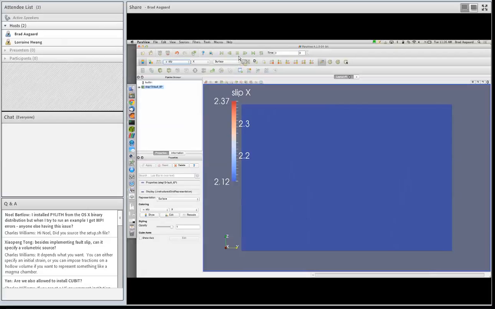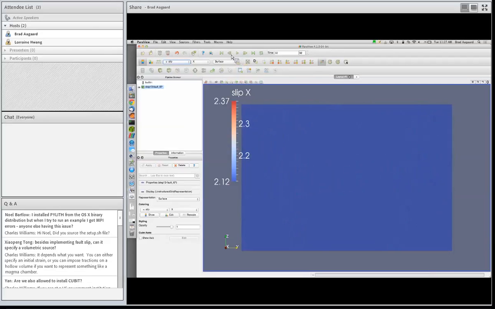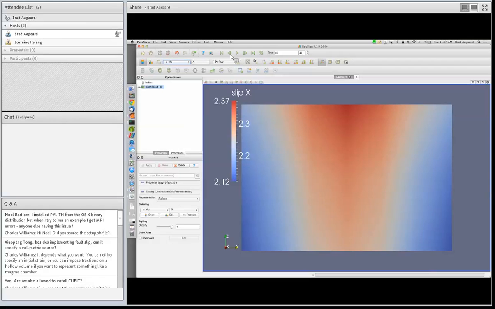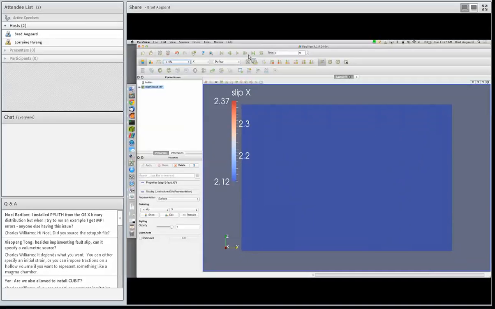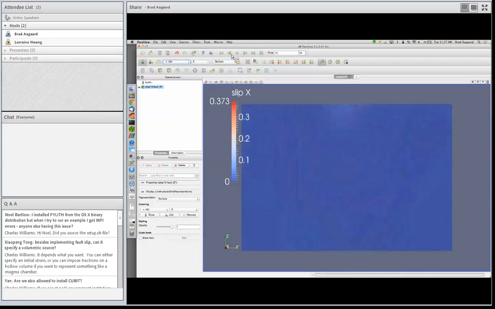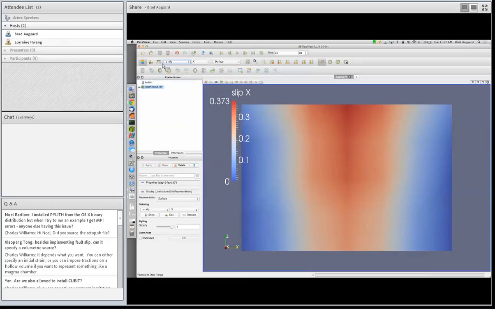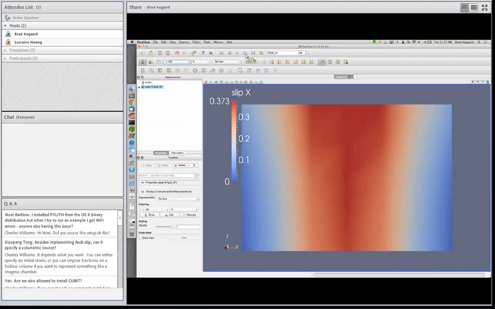Okay, so the problem is the color scale is off. Here things are getting interesting. Here was zero slip. Then the slip started in the middle. Then there's 0.3. So we have a depth dependence to our slip, but then it spreads over the depth. Here's our progression. There was a big slip event.